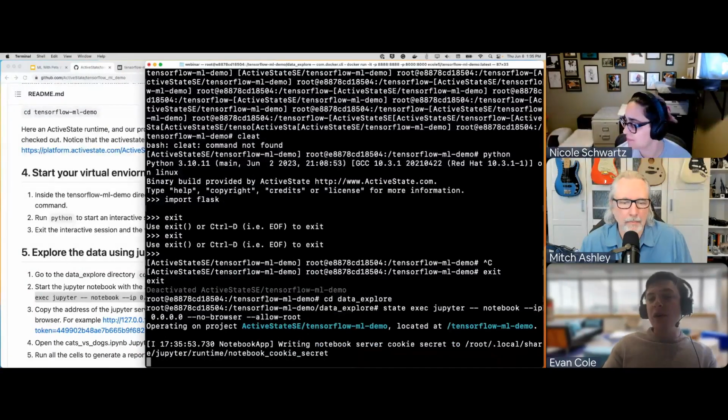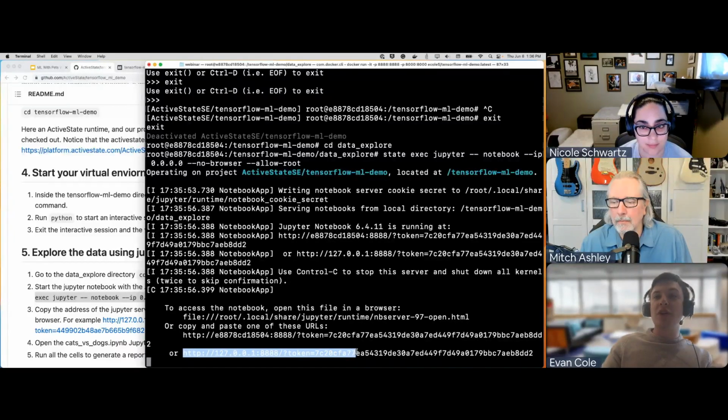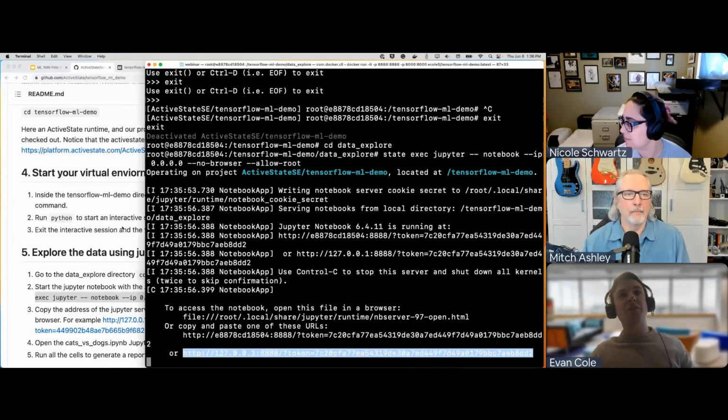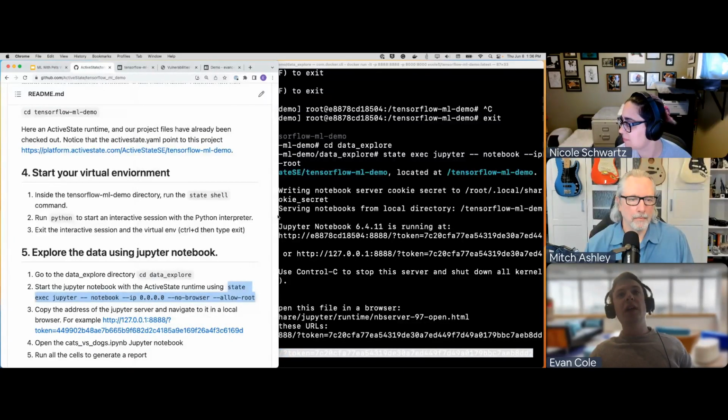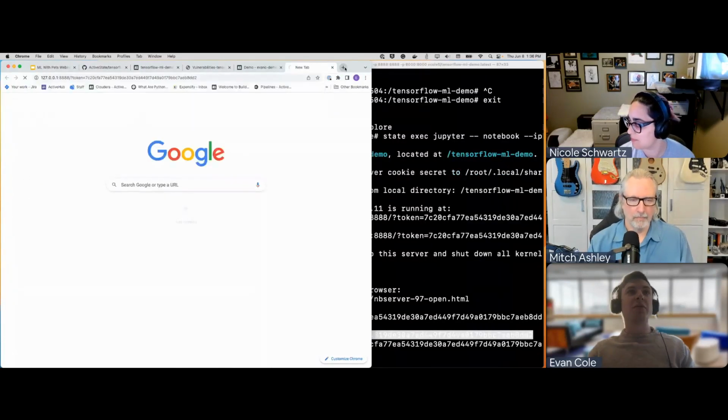Now this is going to be different for everyone. But what you're going to see is, to access this notebook, open this file, or copy and paste one of these URLs. So we're going to copy one of these URLs. This will include a token that will be different for everyone. And we'll go back to our browser here and paste it in.